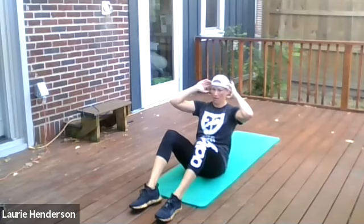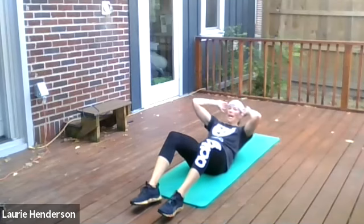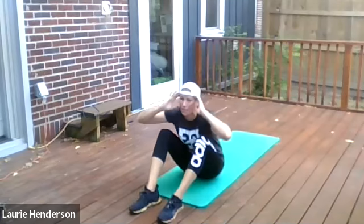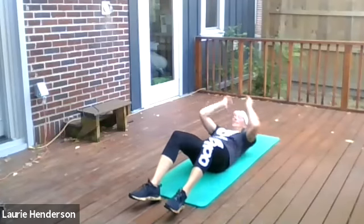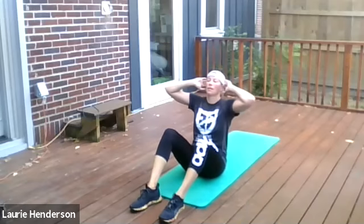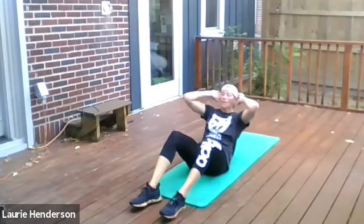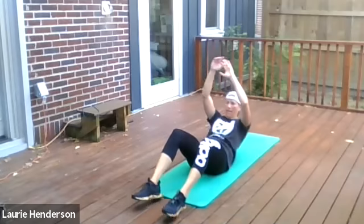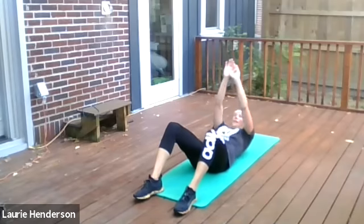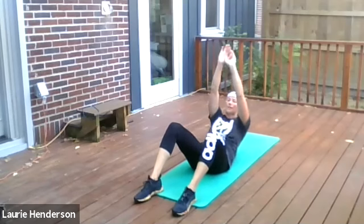Slow lower. Here we go. Feel every inch of your back. Hit that mat and then power up. Call this a resisted sit-up. All right, hand over hand. Pulse it up.